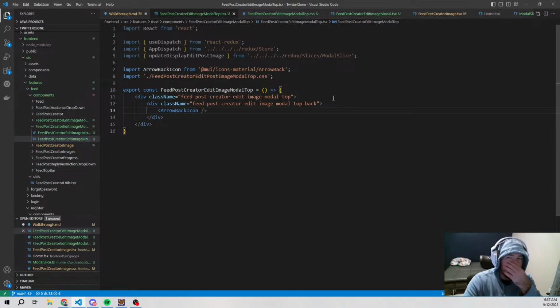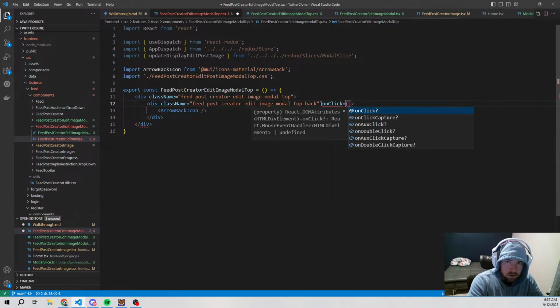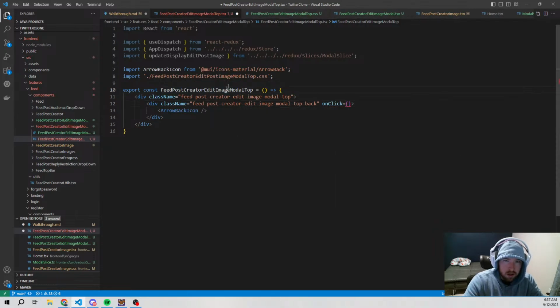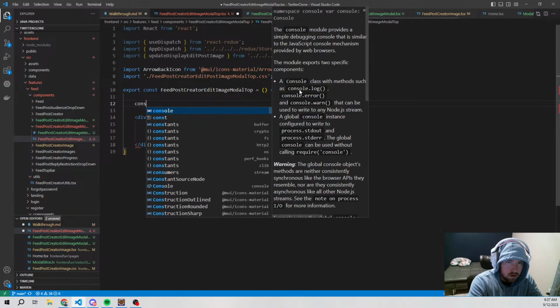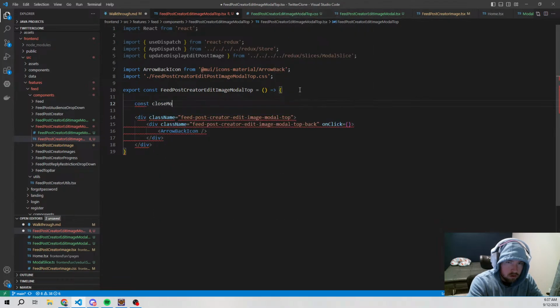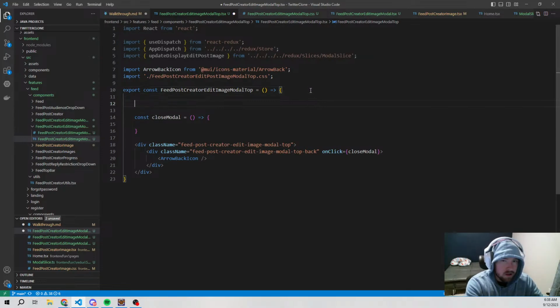That, and then this will have an onClick on it. This onClick will actually take us back, or close the modal, more or less. So const closeModal. So we'll close the modal clicking that. I guess technically saving it will close the modal too, but I'm not going to worry about the onClick for saving.